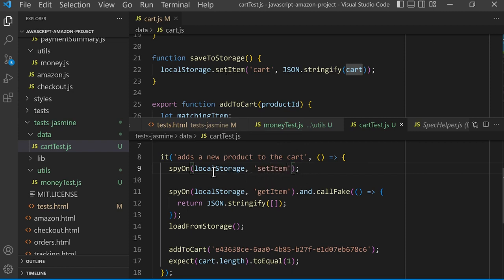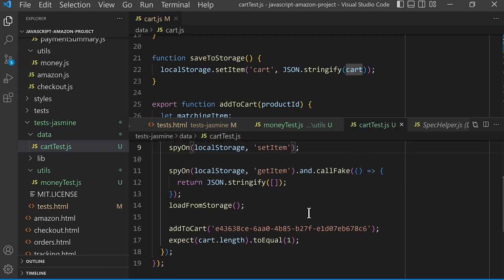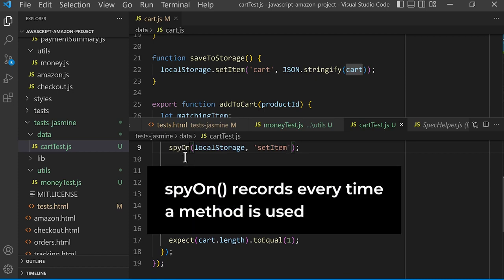And remember, the order of the code matters. So we want to mock localStorage.setItem first, and then we call addToCart. So now setItem will be replaced with a fake version, and this will no longer save to local storage. Next, spyOn has another useful feature, which is it records every time a method is used.